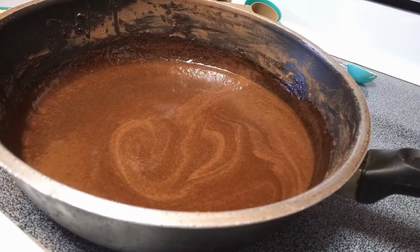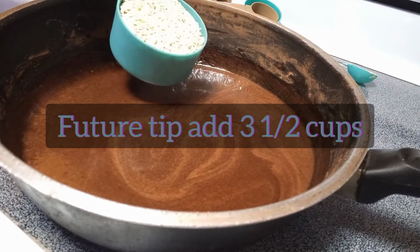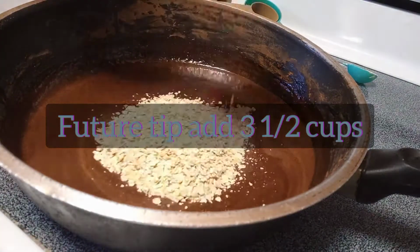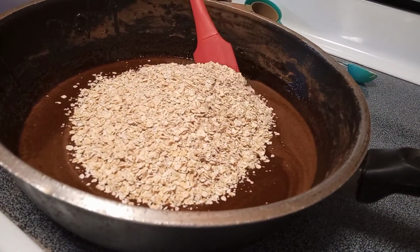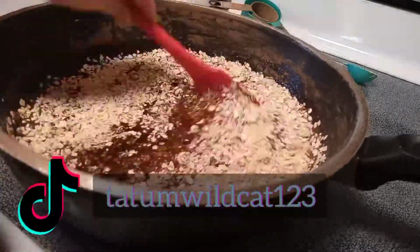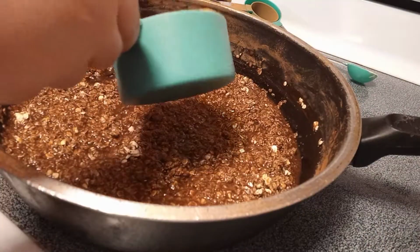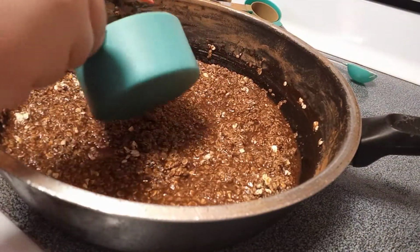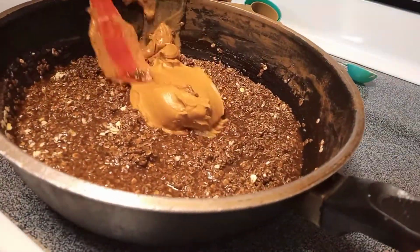My mixture has been boiling for about a minute, so I'm going to add in 3 cups of my oats. And now you are going to slowly fold that in. Next, you are going to add in 1 cup of peanut butter and mix that in.